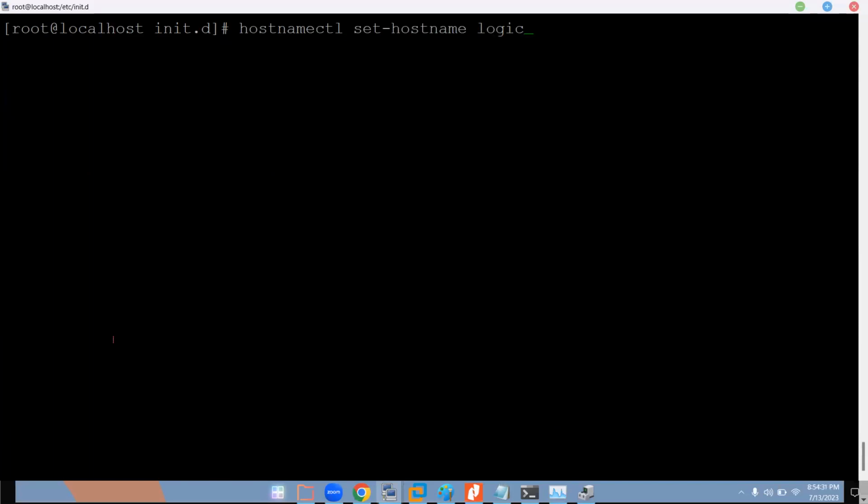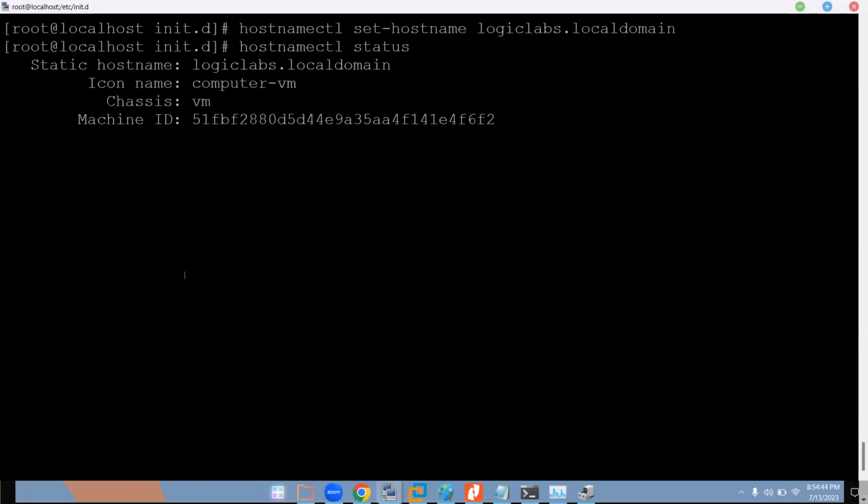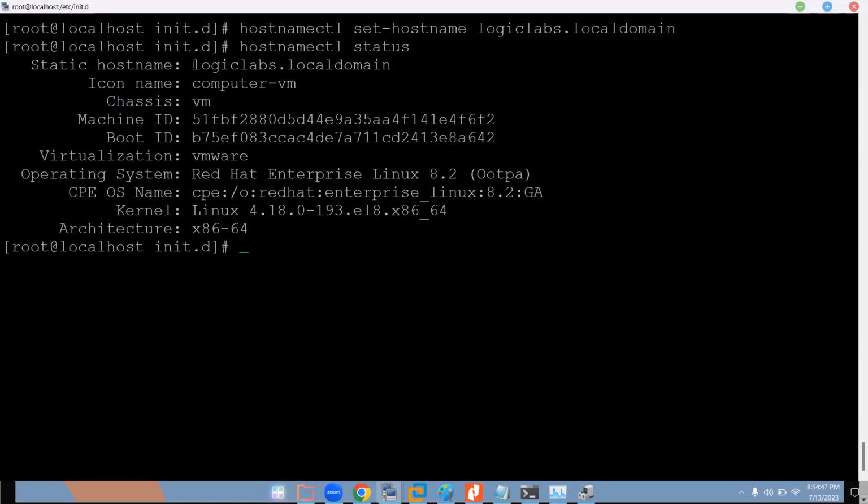Let me give just logiclabs.localdomain. Along with your DNS name you should give that FQDN. Now if you do hostnamectl status, it is changed, and you can see much more information. So your hostname is changed.